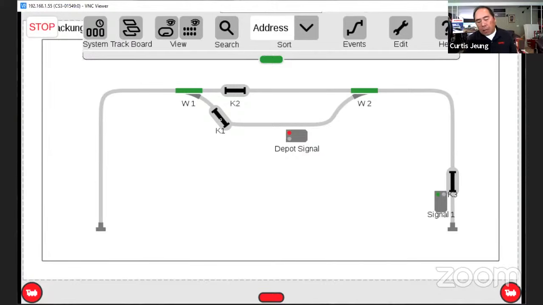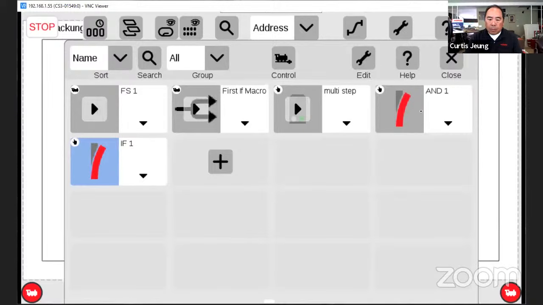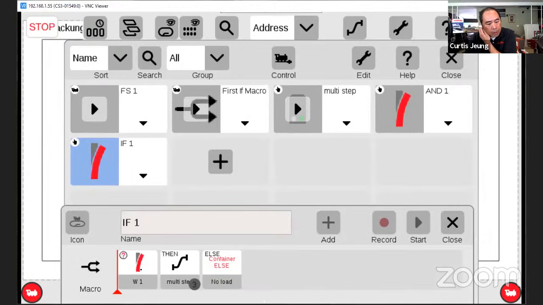And you can use the and. The and generally works for the condition statements, the first part, because you can use a multi-step for the then and the else container. And hopefully you're following that. This is your condition container. This is your then container, your else container. So the first part is the if container. It's just they don't put the label there because they got the question mark. So the then and the else, you can use a straight script. The and works when you actually have multiple conditions that you want to address.